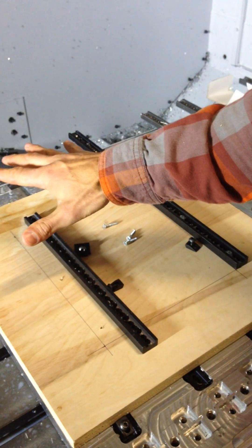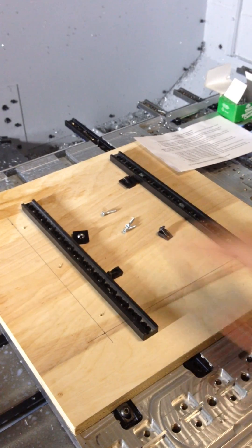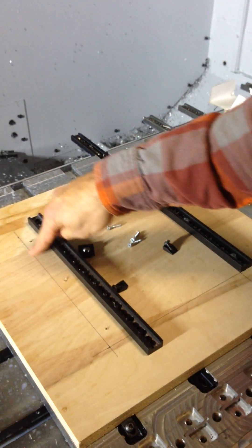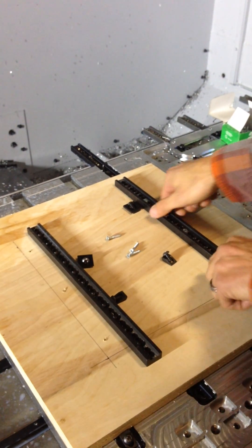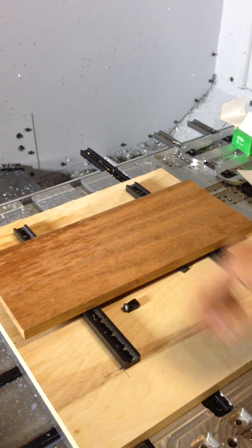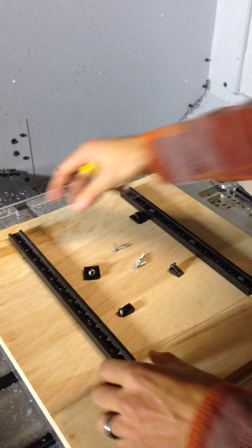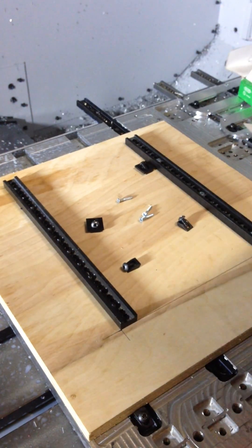Let me apologize for the water there — my coolant's leaking a bit. What I've done in advance: I've taken this board and mounted it, so just pretend that this is your CNC tabletop. I've drawn a straight line here, a straight line there, and a straight line on the bottom so that I know where to put my clamp and where I'm going to edge it. You draw those lines and decide where you want them according to your size of workpiece. I know my workpiece, so I'm going to have it spaced out to get the best holding capability, lining it up in both X and Y.